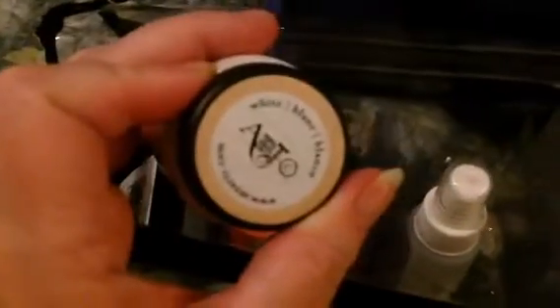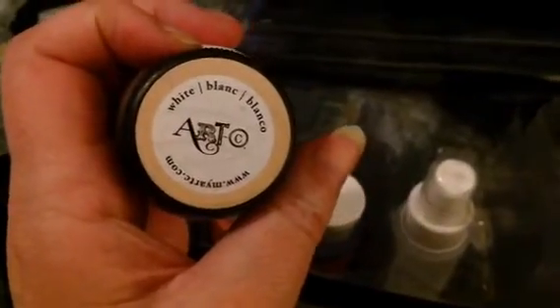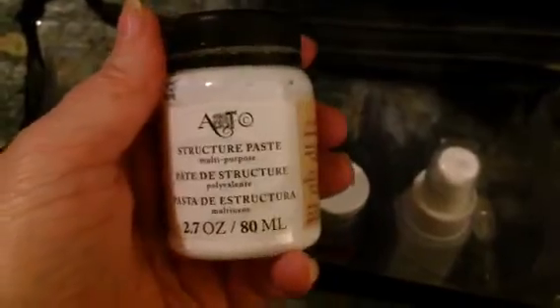There is a little extra room in here. I could not get this bottle in — this is one of my sprayers, from my Art-C. And this is my Structure Paste. Then it has these two outside Velcro or hook-and-loop closures. You put those on and close it up. It also has a loop for going in and out. You'll want to keep an eye on your refills and paints if you're using it for that.